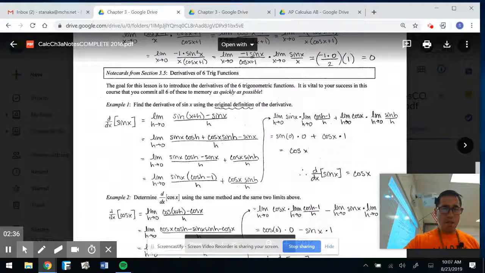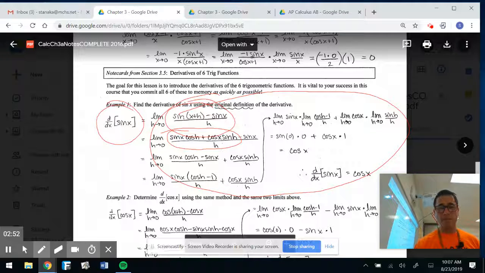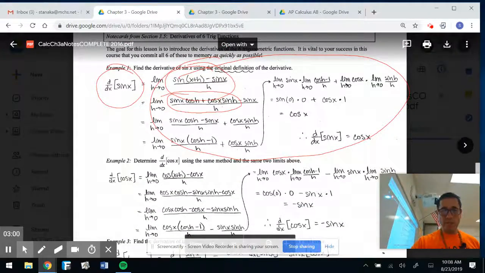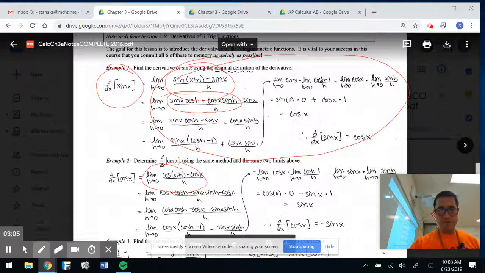But if you look here, we could find the derivative of sine x using the original definition of the derivative, where you have to remember your sum and difference for sine, and then all of this awesome magic happens. You do not have to be able to do that on your own, but it's kind of cool to see how that works itself out. Should you be able to do something like that? You should. Once again, this is just tying pre-calc and calc all together. Original definition of the derivative, using the sum and difference for cosine, working it out, moving things around, and able to get an answer. Kind of really cool how that happens.